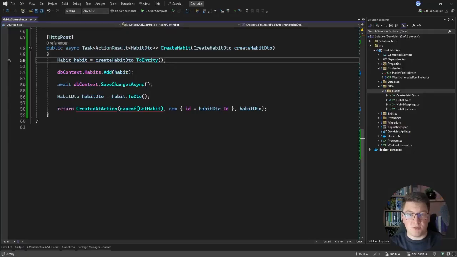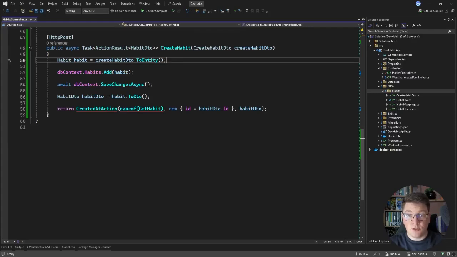One last topic I want to discuss before wrapping up this lesson is mapping to and from DTOs and what options we have available. What I showed you here is using simple manual mapping. We created some simple extension methods in our code that allow us to map from a DTO into our entity and from our entity into a DTO. Having different internal and external contracts allows us to support encapsulation inside of our solution and hide any sensitive information that we don't want publicly available on our API, and it also allows us to evolve these two models independently. However, it does introduce the burden of mapping.